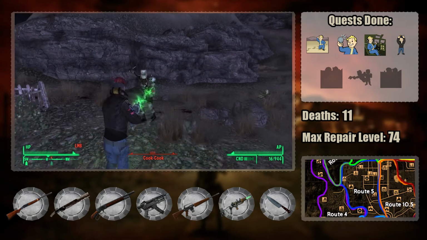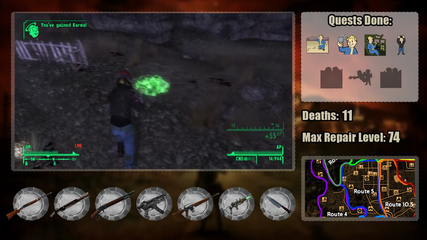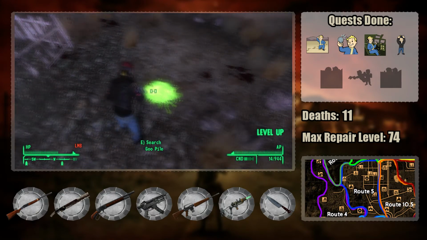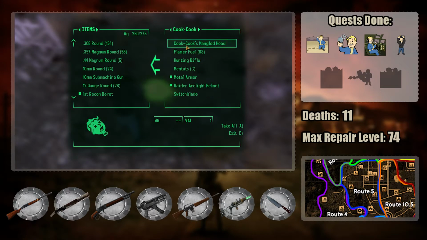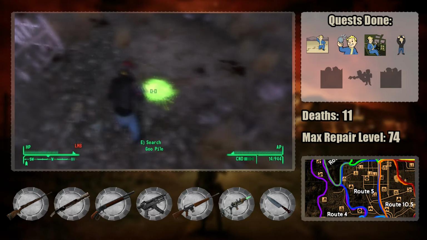It's only after collecting this that I end up closer to Vault 3, where I get the weapon I was hoping I'd get the most. That's right, a hunting rifle. Probably my favorite weapon to use in New Vegas, the hunting rifle will be my ultimate key to victory. If I can aim with it, that is.